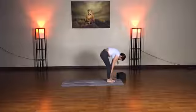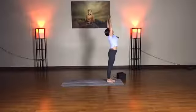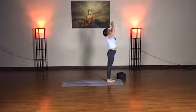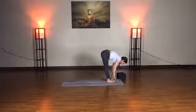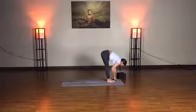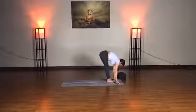Inhale, roll up one vertebra at a time. Inhale, hands up and overhead. And then exhale, back bend. Inhale, up. Exhale, come all the way down. Keep that belly to your spine. Whenever we're coming down like that, try to keep that stomach, that tummy muscle engaged. We want to try to keep it really engaged so we don't mess up any of our psoas muscles or pull anything like that.